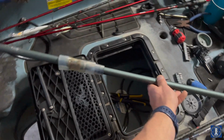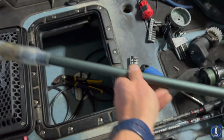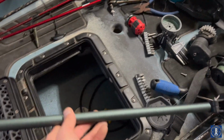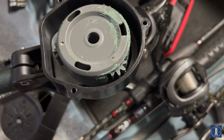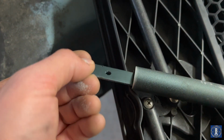All right, so I got the pipe out that holds the belt. That was a lot of fun because it just awkwardly doesn't want to come out there. You have to angle it just right. So this is what we're looking at. This is what I've been trying to get apart. You can see where the belt sits. And those 3 there. And this right here, this had zip ties on it. That's what I just cut off.